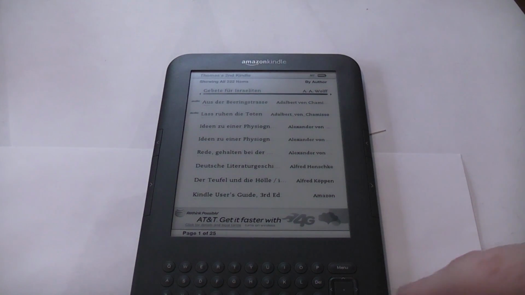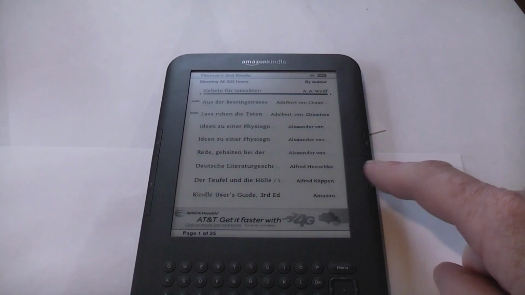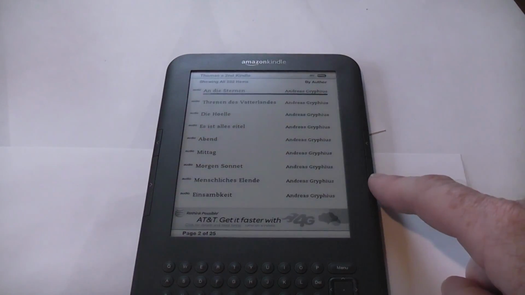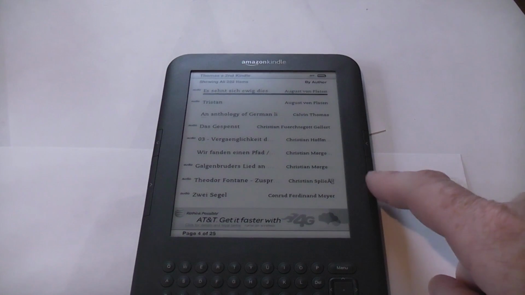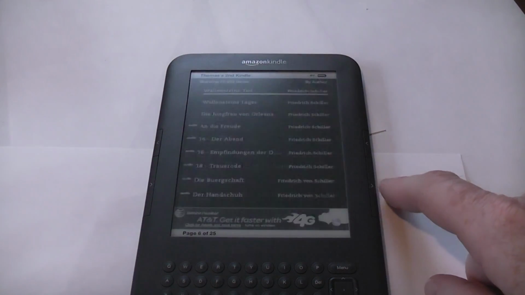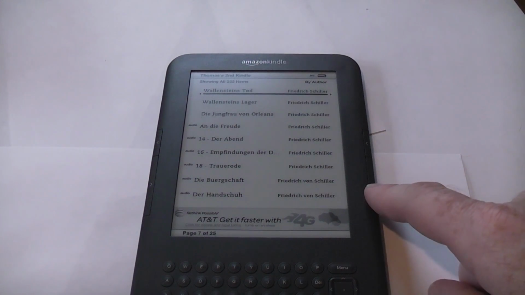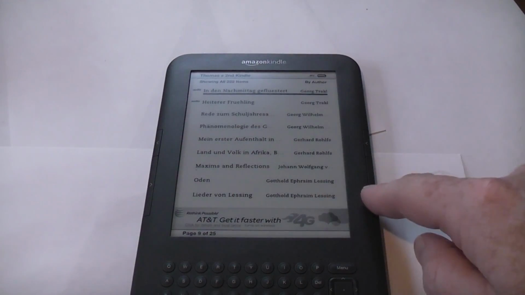Again, we don't know whether all of this is to your taste, but we assume that since there's so much of it, there might be something on here that would be useful for you to read just by way of getting familiar with the device. Again, to navigate through the table of contents, we would use this page down key. It looks like we find ourselves on Friedrich Schiller. Again, we're starting with the first name in alphabetical order.